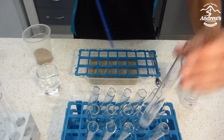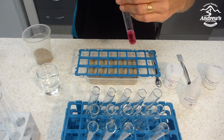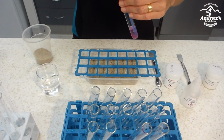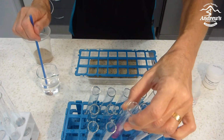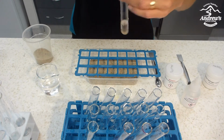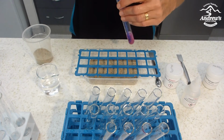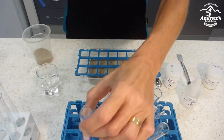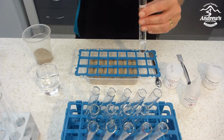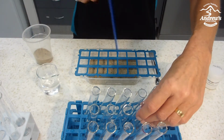You will see some of the test tubes will change colour. And just continue all the way through. Some will go dark pink, some will go nothing, some will go light pink. If you remember, in the corner I put sodium hydrogen carbonate, which is the low concentration, which is indicated by the light pink.